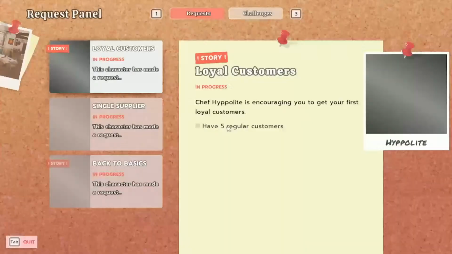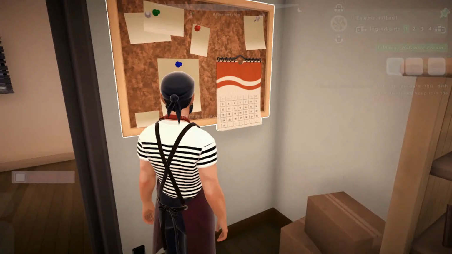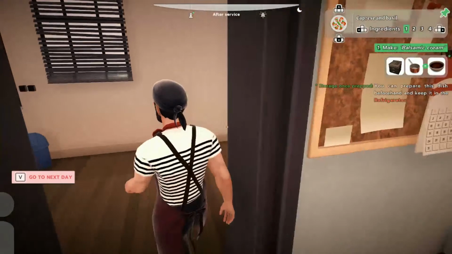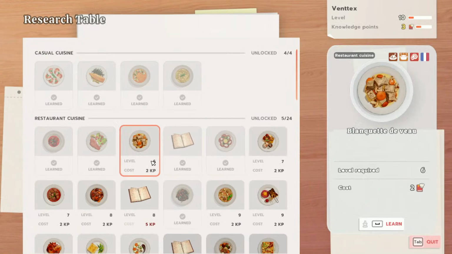Okay. So what do I gotta do for his? I have to make the sole meunière cooked in whipped lemon butter and green beans. Okay, I have to unlock that and make it with his help. I need to have him fillet some of the fish, fennel slivers, and red bell peppers. Okay, well, let's unlock that recipe. I didn't know I had to do that in order to level him up. I thought those were just optional stuff.